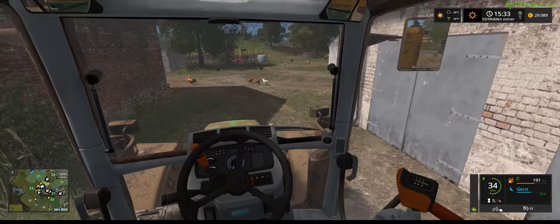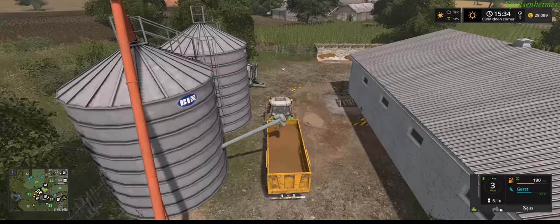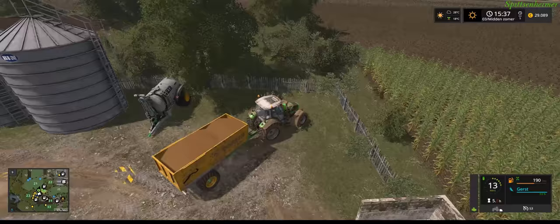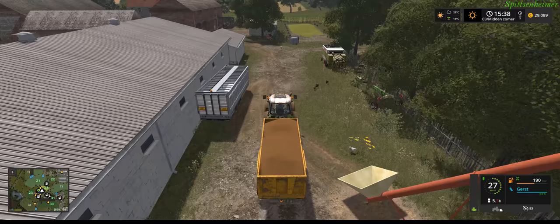Be careful of these chickens. Every episode they wander around. That's a perfect fit, 98%. And the silo is empty. So we can go sell this. Adding to the 17,000 euro income of the harvest today. It's not too shabby.